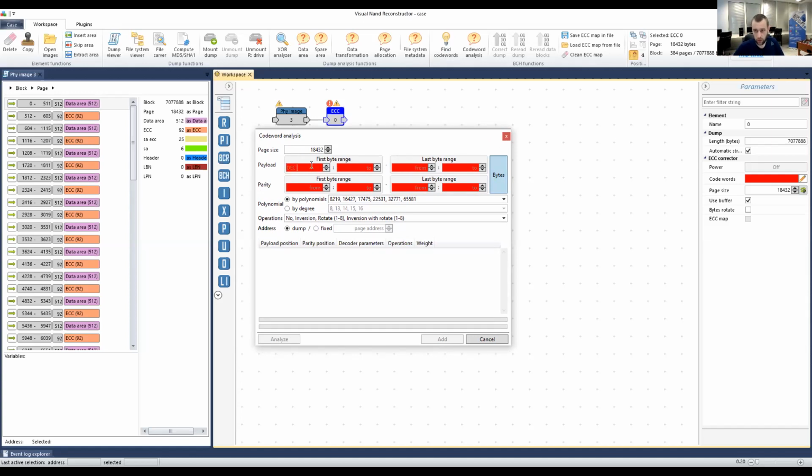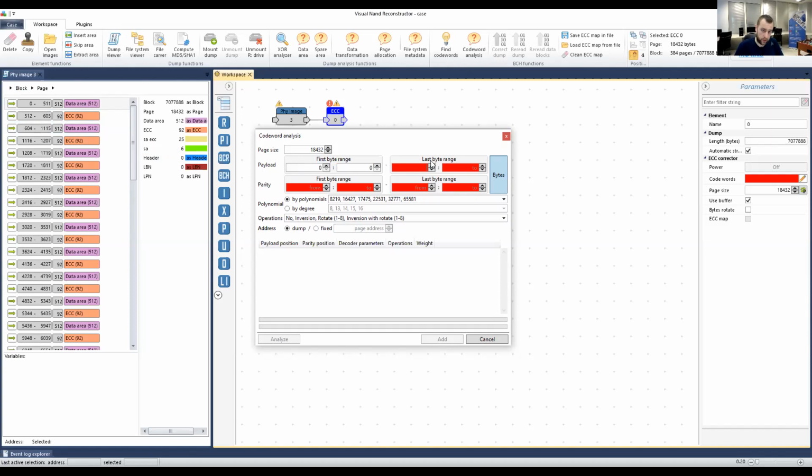So here we have payload. In this case, we have 512 bytes of payload, and then we got 92 bytes of parity. So here we basically say our payload begins from 0, from the very beginning of the page, thanks to the very simple page structure of SM controllers.